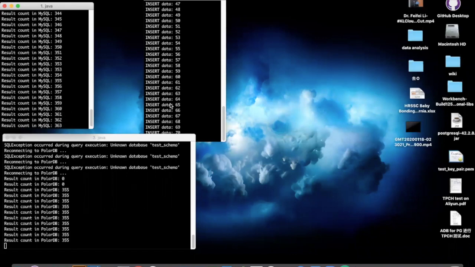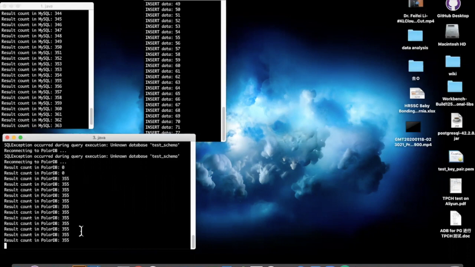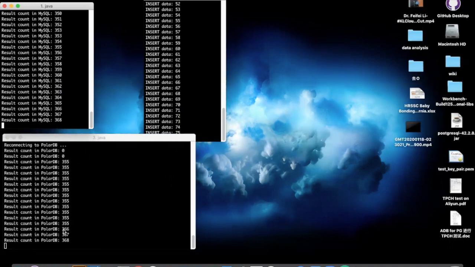So as you can see, there's data increasing in my SQL database from my application. This is data generated during the migration process, and those incremental data has not been captured in my target database. Let's give it some time. All right, so now you can see this is caught up, right? 366 and then 367, 368, right? That means going from here to here, those 11 rows that were generated in the migration process have been successfully captured in my PolarDB endpoint, and now my target and my source databases are in sync, right?